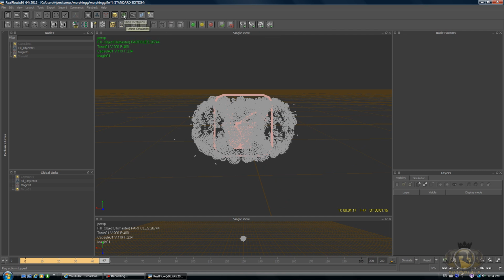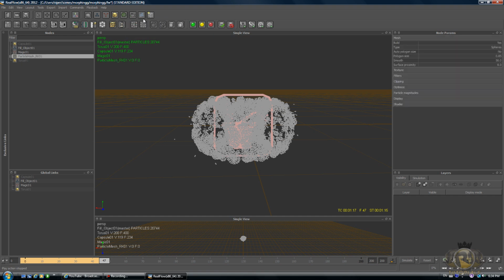create a mesh. So to do that, go to the show mesh menu and select particle mesh render kit. And here in the particle mesh render kit menu, let's just mess around with the parameters. So polygon size, you want it to look smooth, so I'll go with 0.02. It's gonna make a really small polygon size, which is gonna make it smooth. Okay, so that's basically it.